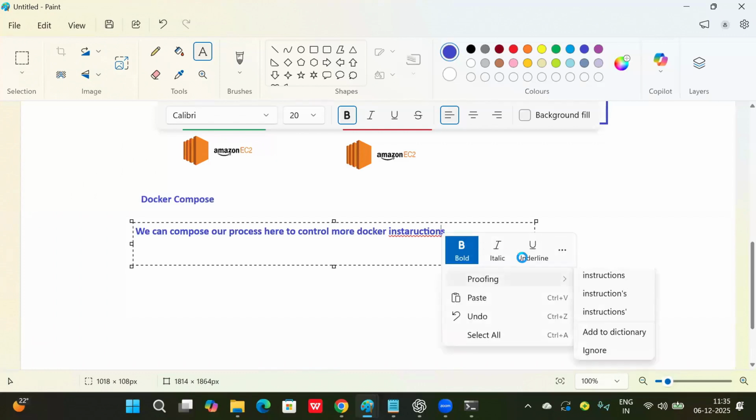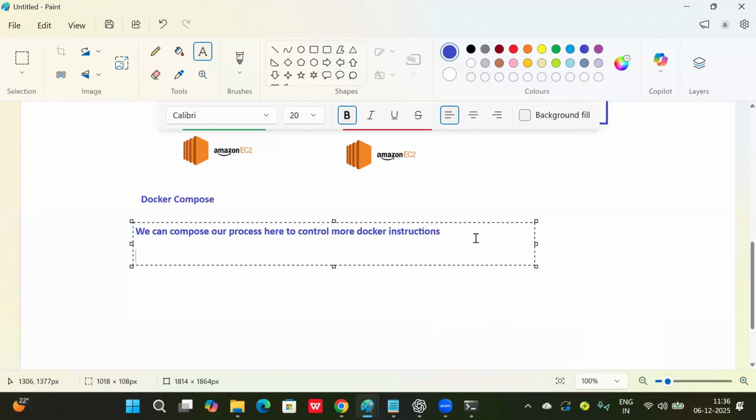The instructions mean anything: Docker build, run, enable port, volumes, networks, etc.